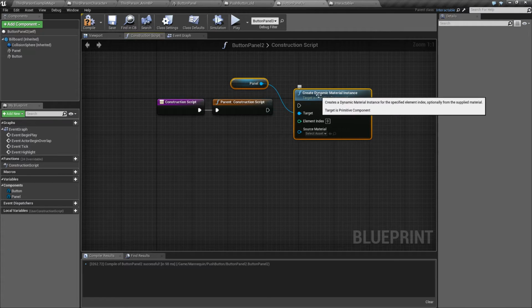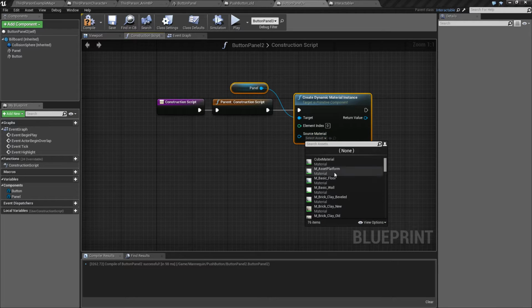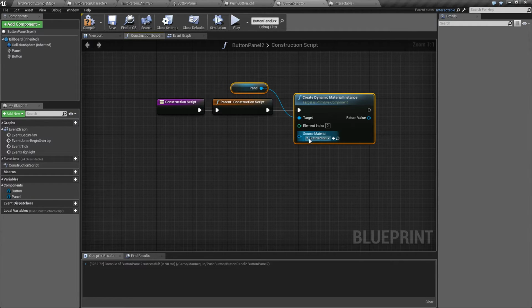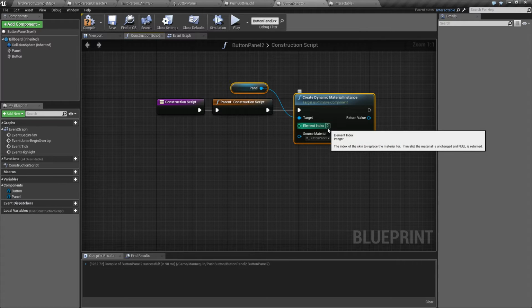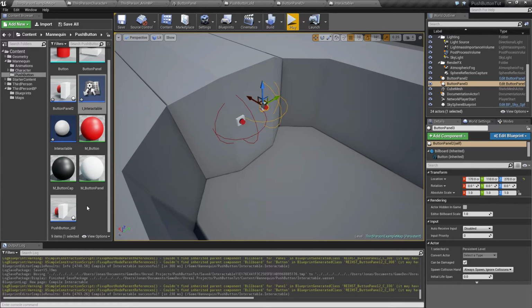That's the way to do it. Okay, so hook this up here, and the basic material we're going to be using is the M_ButtonPanel, this one, and element 0. I want to check which index that is.